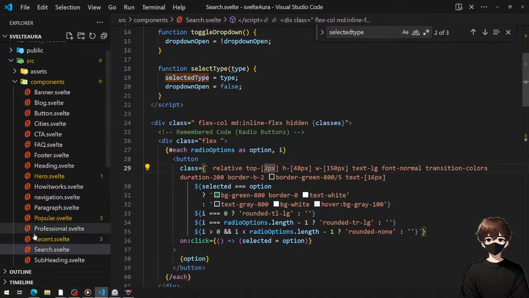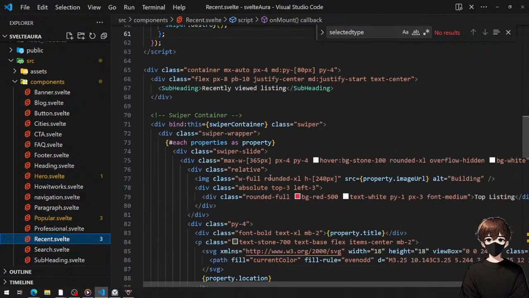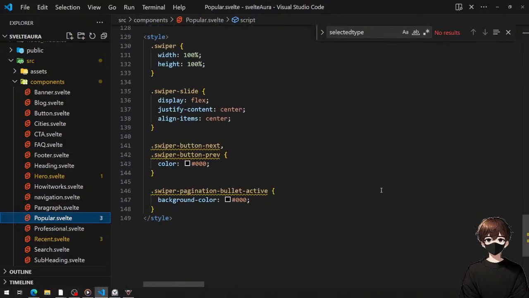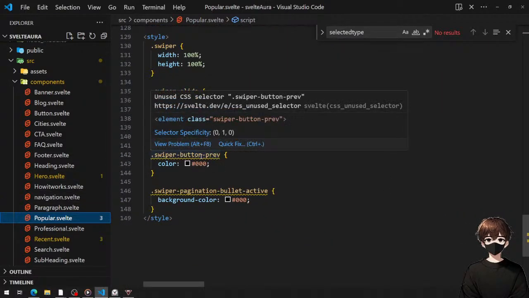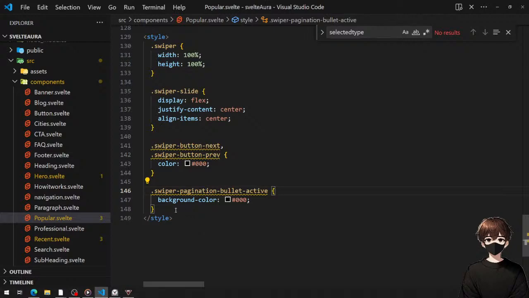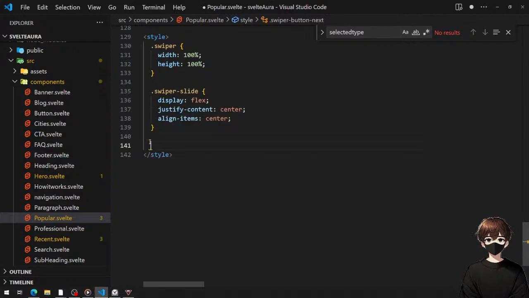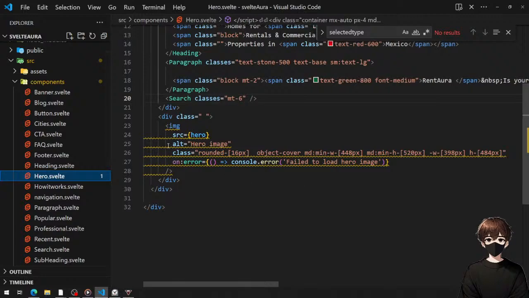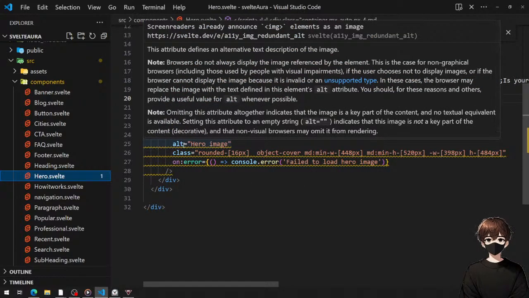Okay. So we have some issues here. Let's see what the issues are. Not important. Not important. Unused selectors. Well, if it's unused, then there shouldn't be a problem, right? Okay, gone. And we also have an issue here. What is the issue here? Screen readers already read it as an image.